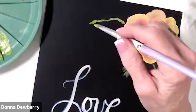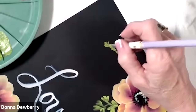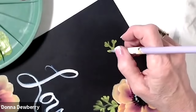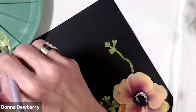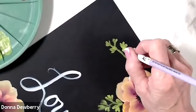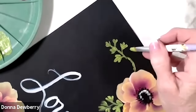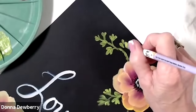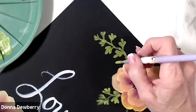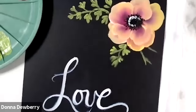And it's broken strokes because it's like a fern. So I did 1, 2, 3 at the tip. All right, then I'm 1, 2, 1, 2, and then remember I went to the 3. 1, 2, 3, and the difference in this and a flat brush is it gives you a round tip. And I still use a flat brush for that, but it's nice to show you other brushes that make it easier for you to get that look.